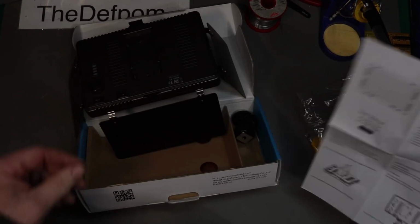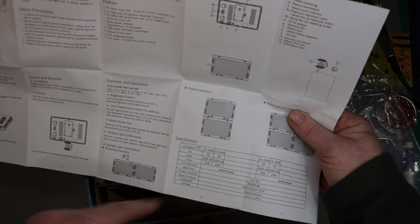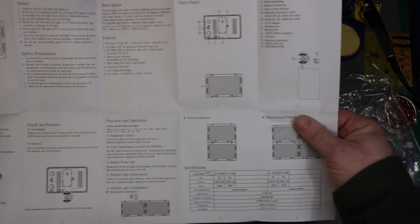Lumens. Now, which one was this? Which model was this one? That's the 340A. So that's this one here. It's supposed to be 1600 lumen. That's all right. Well, I'll set this up somehow on my bench and I'll use that for the videos, and hopefully it'll help to improve the lighting a bit more.